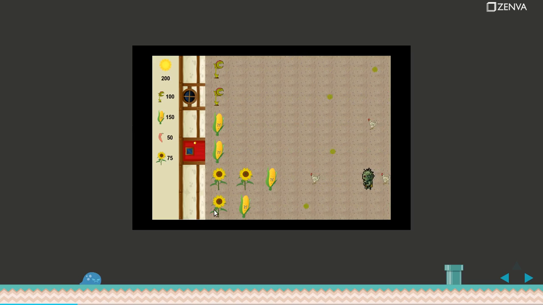I beat the level when I kill all the zombies, and then I move on to the next level. If any of the zombies or creatures or chickens, whatever, reaches my home, then I lose the game. So those are the game mechanics. It's very simple. It's similar to other defense types of games, and it incorporates elements that are common to most two-dimensional games. Now let's move on in the presentation.